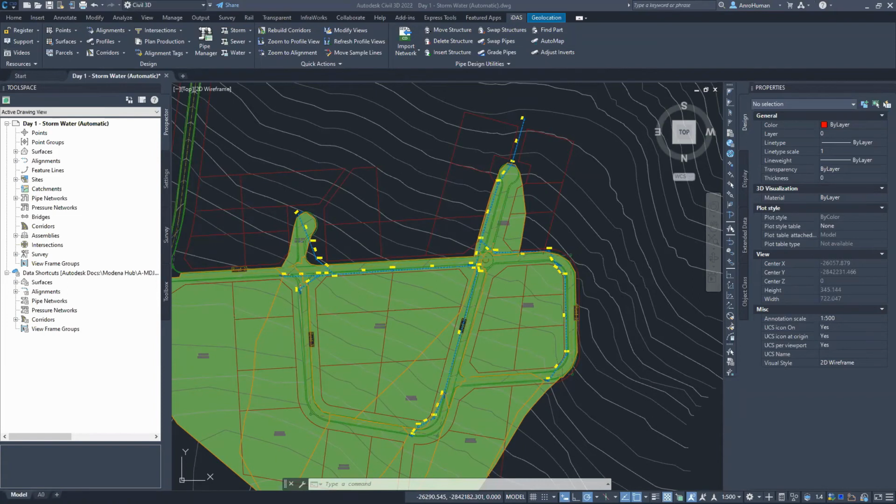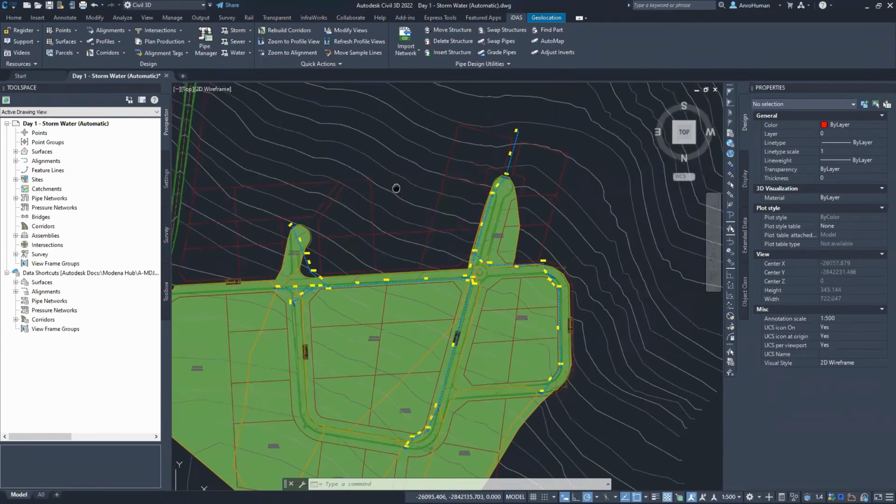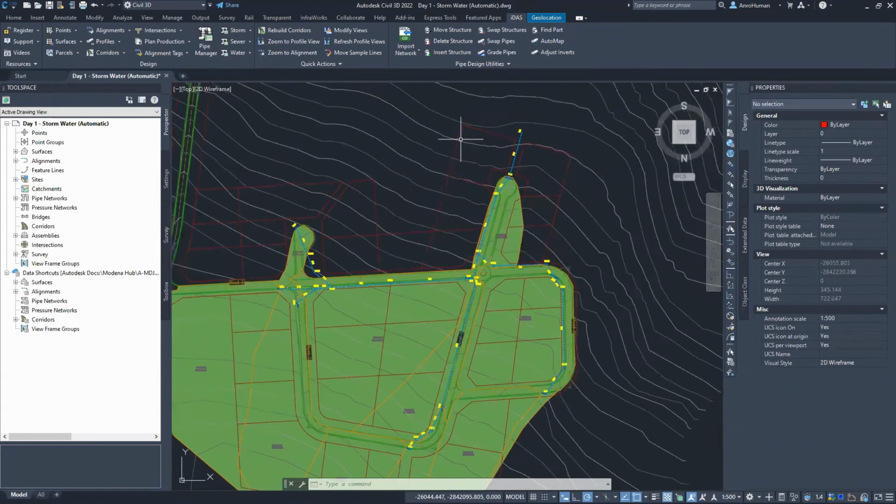The performance update that I'm speaking about is actually specifically when loading water networks. Some of you might have experienced that you have some performance issues when you want to open up a water network drawing. Especially in your pipe manager, it might take a little while. So this has actually been streamlined and made better so that it opens your drawings a little bit quicker.